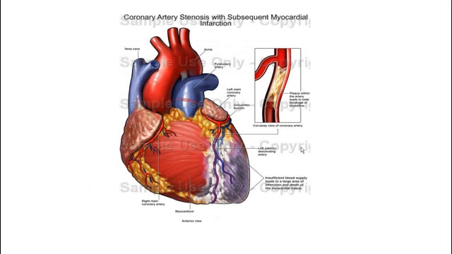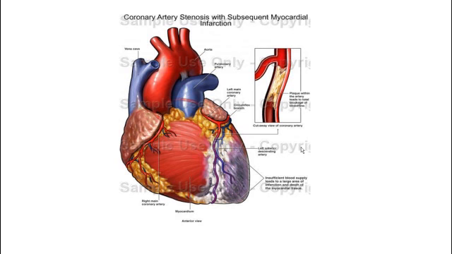The second type of manifestation of coronary artery disease that's very common is myocardial infarction. Myo, muscle, cardial, cardiac, so the cardiac muscle. And infarction means there's been a blockage with then death of the tissue. So what this illustration is showing us is that this ischemia has been prolonged to the point where it has resulted in death of some part of the cardiac muscle.